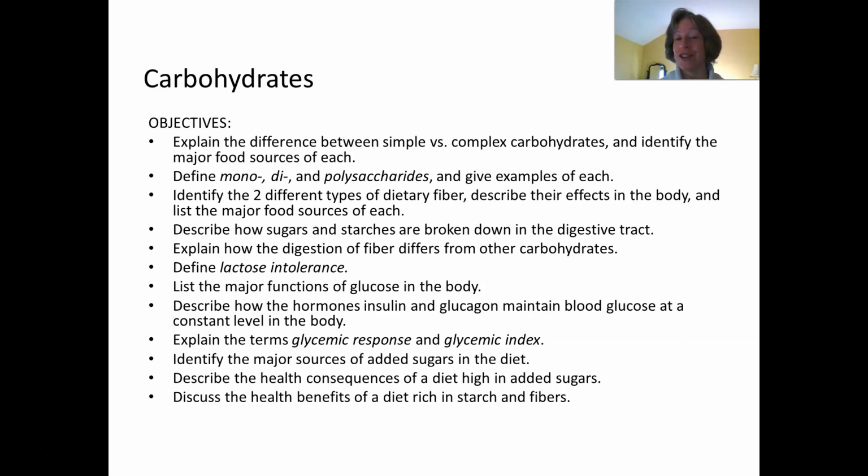So what are the digestible carbohydrates? They include the sugars and the starches: the simple sugars, the disaccharides mostly, and starches, which are complex polysaccharides. So how are those broken down in the digestive tract? You've got an enzyme in your mouth. You've got enzymes produced by your pancreas and released into your small intestine to help break down both the sugars, the disaccharides, and the starches into monosaccharides, and then they're absorbed across the cells lining your small intestine.